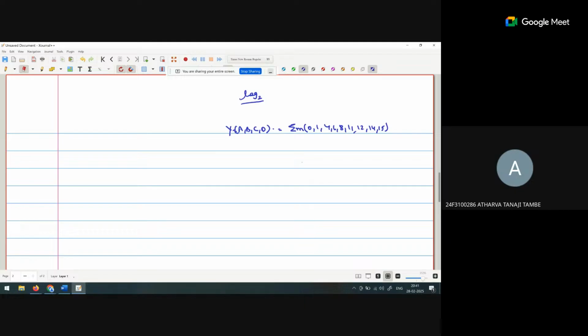No. The formula is that if we are using an n cross 1 mux, the value of select line is log 2 n.